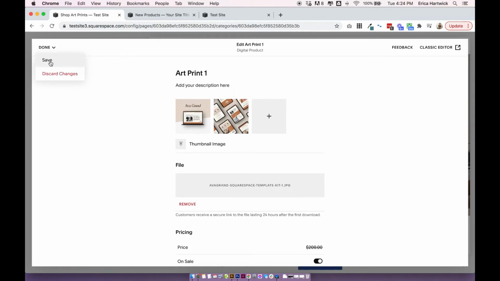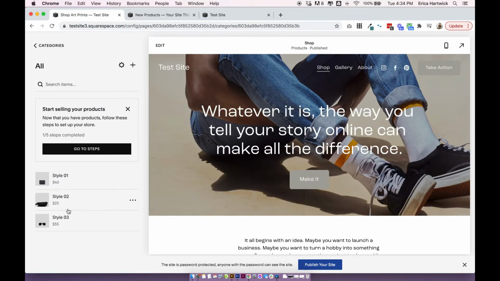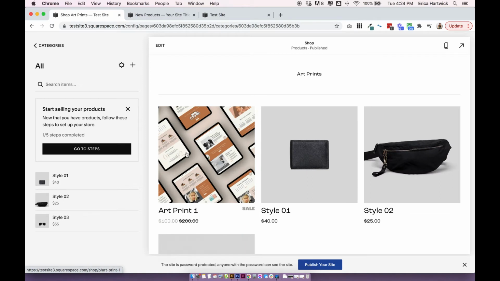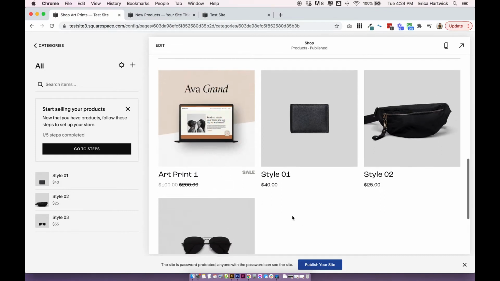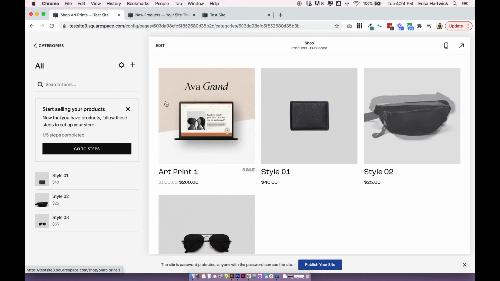On the top left, click Save. And because we changed the product to live, it should be live in our shop. There it is there. So we'll just check it out. This is one of the thumbnail images I added. You can see that it's on sale for $100 down from $200. These are just the random settings I put in there. The design is set to have the image change when I hover over it, which is pretty cool.